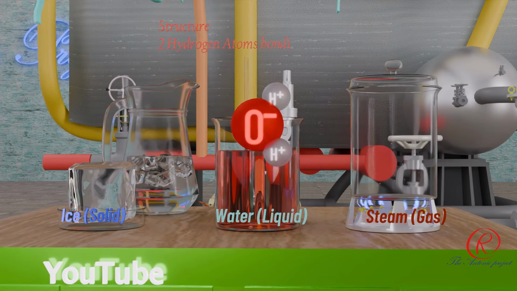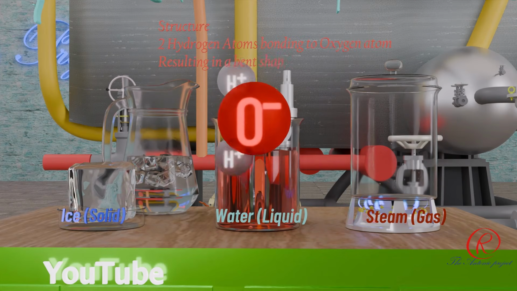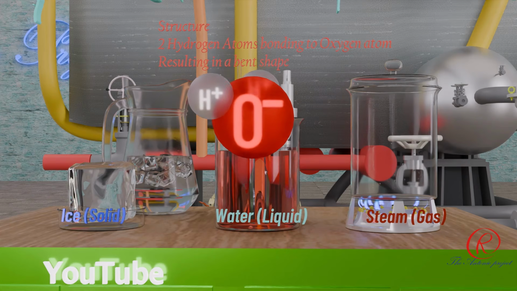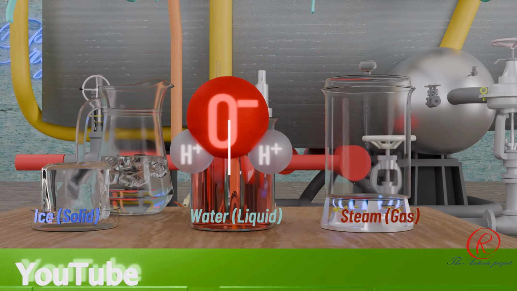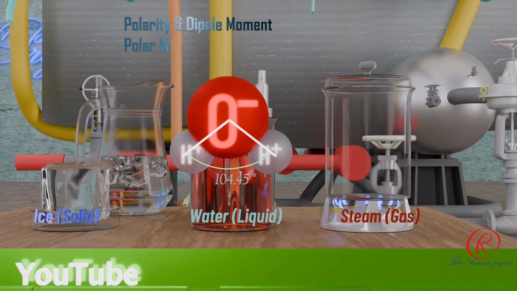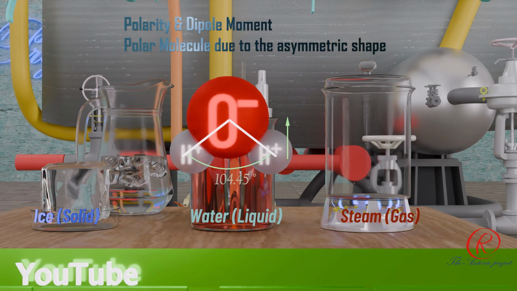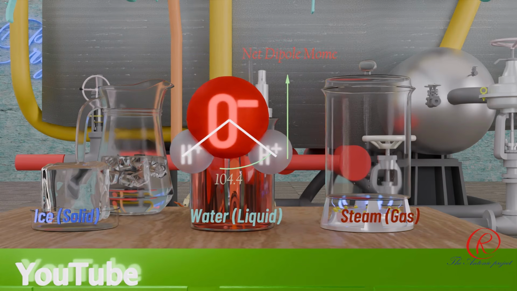Water is a polar molecule because it has an uneven distribution of electrical charge due to its asymmetric shape. Dipole moment of water: the dipole moment is the measure of separation between positive and negative charge in a molecule. Dipole moment is approximately 1.855 debye. The net dipole moment is the overall dipole effect of a molecule after adding all individual bond dipoles as vectors.